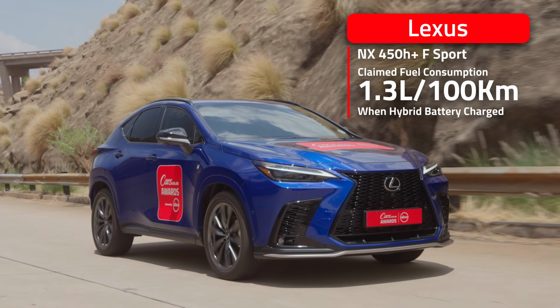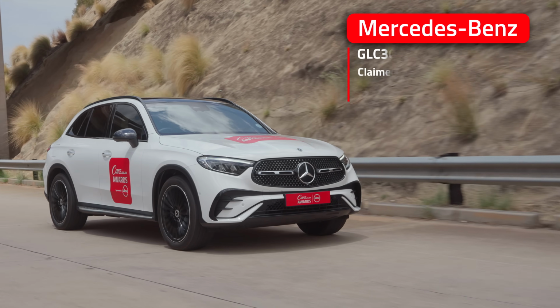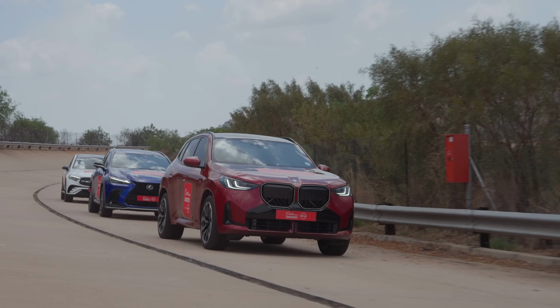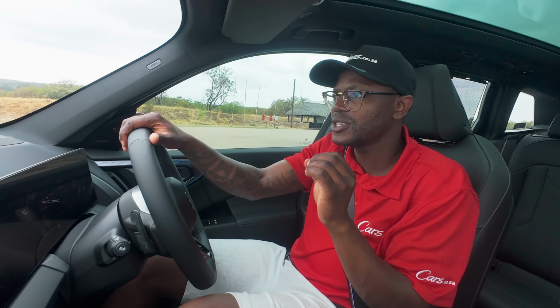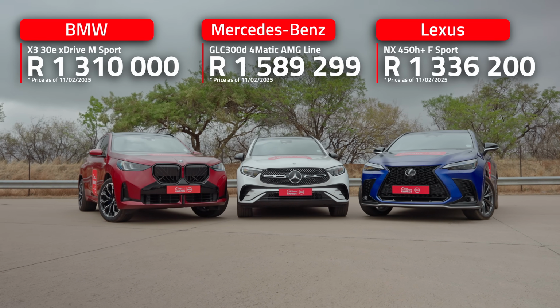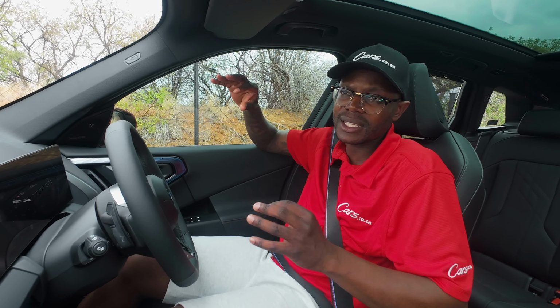The Lexus is on the same trajectory. And I think the car that is obviously not necessarily on the same page as this is of course the Mercedes-Benz GLC 300D. But because that's a mild hybrid, it is going in the right direction. And to have a diesel that's a mild hybrid, I mean, how cool is that? I gotta say that this BMW is definitely going to impress. And the fact that the pricing of this particular car at 1.3 million rand is perfectly priced, because people who are looking for executive SUVs have a bit of Tom. They have a bit of chankura to spend. And this specific car in the range is cheaper than the others. I'm very, very, very curious to see how well this car is going to perform when it comes to sales. But the fact that it's produced locally, I think it's going to keep the price just right.